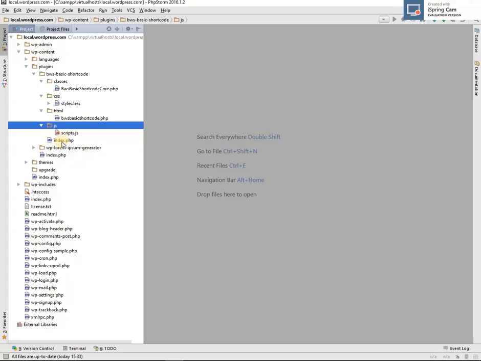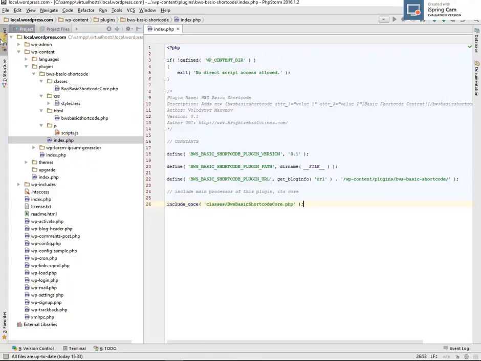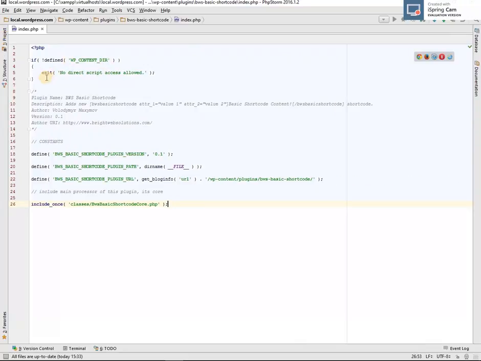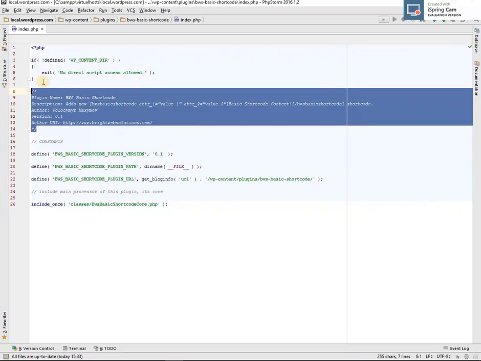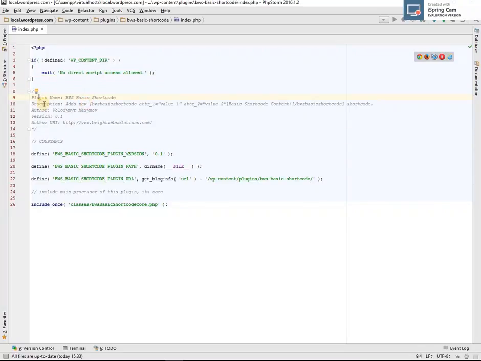Let's look at the index.php file, the starting point of our plugin. First of all, this file has a check that this plugin was not executed directly but from the WordPress environment. Then we have a header of the plugin with plugin name, description, author, version and author website.